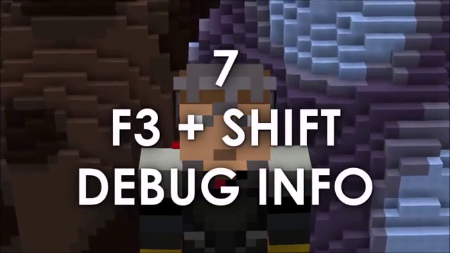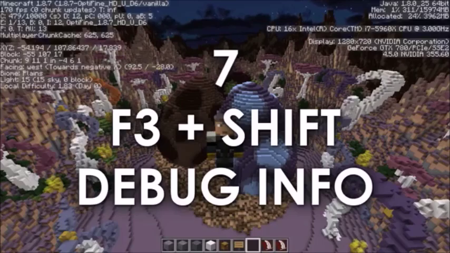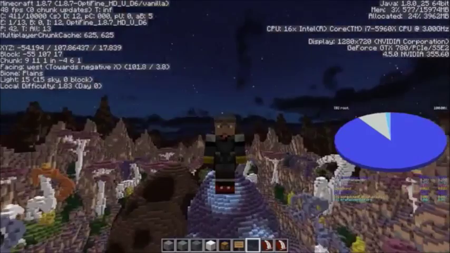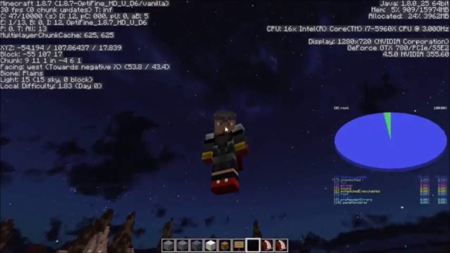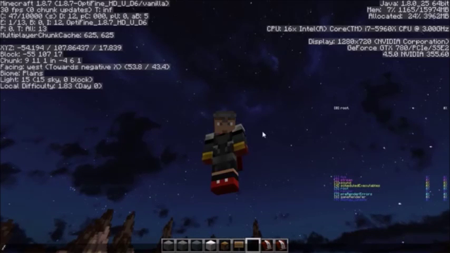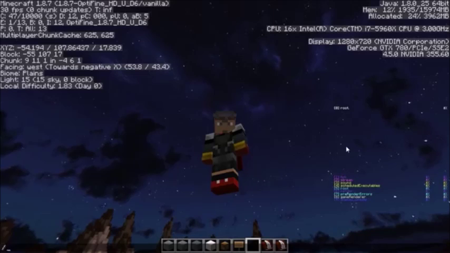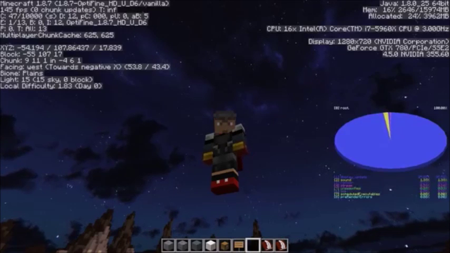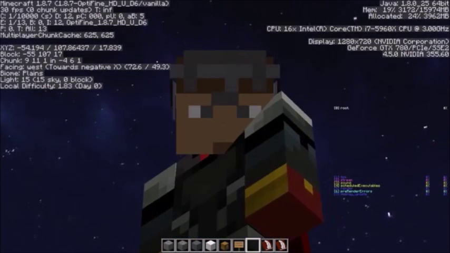Number 7 of the F3 keys is going to be F3 plus Shift. Now, upon pressing F3 plus Shift, you will notice, boom, you're going to have some extra information here. The game renderer, root information, stream, tick, sound, executables, pre-render errors, render, all these different things that are showing different amounts of information involved with what's going on. Again, most of this information is going to be fairly not useful for you, but it's going to be there for someone. And I don't know what the heck it's saying.